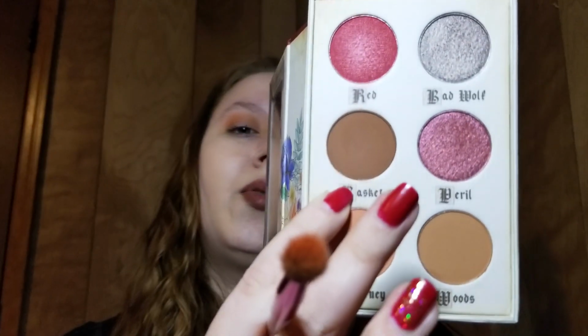And like I said, this eyeshadow palette is really, really pretty. I'm just not doing anything too intense. I just want to show y'all kind of the pigmentation. And then I'm going to go in with this shade, which is a dark brown called Basket. And then I'm going to swatch the shimmers so you can get an idea of how they work. But I'm just doing a super simple matte look for now. I've already got on mascara that I've been wearing all day. So we're just going to take these everywhere and just do a quick little run and grab food look.